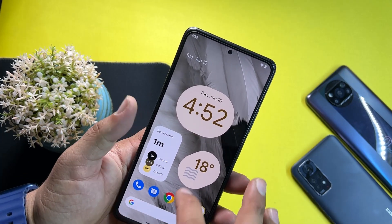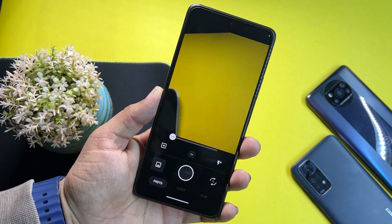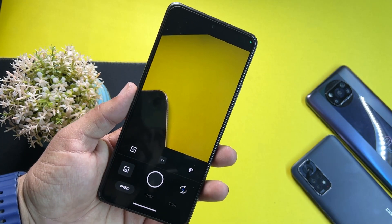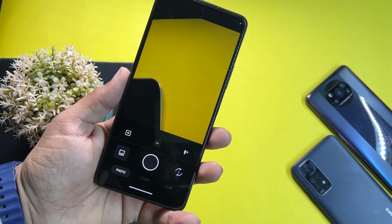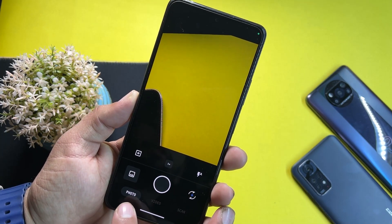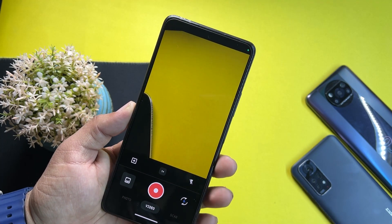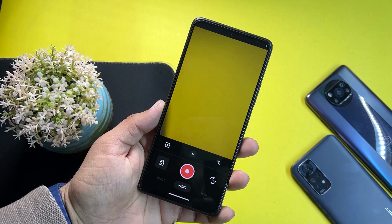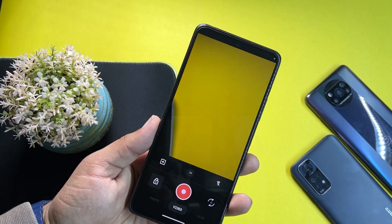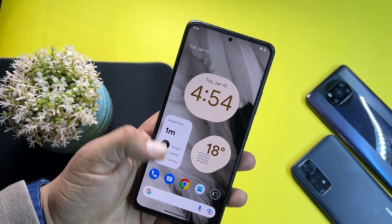We'll start from the camera. In this ROM, we have Simple Camera pre-installed. It is a little bit limited — it doesn't have portrait mode, night mode, or other video modes — but it can take photos, record basic videos, and scan documents. If you want more features like portrait mode, night mode, and slow motion, you can go for Google Camera from the internet.